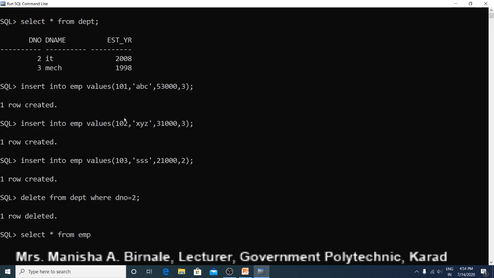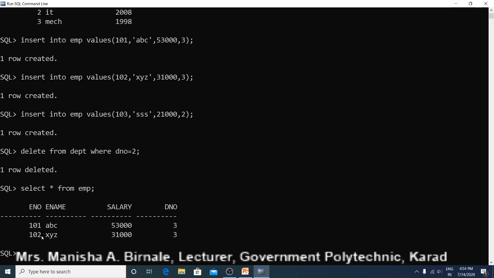So it will have only 2 records. Let us see. Here you can see only 2 records. There is no record where department number is 2. Why? Because due to the on delete cascade clause, when department number 2 is deleted from the parent table, the corresponding record from the child table is also deleted.